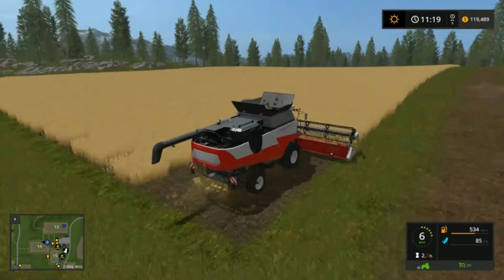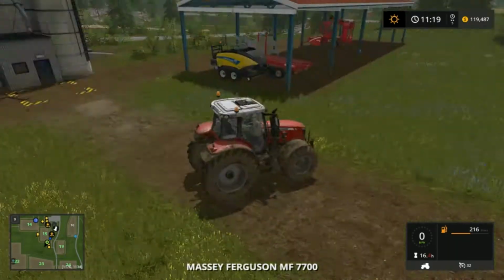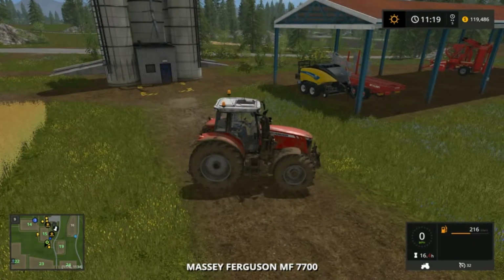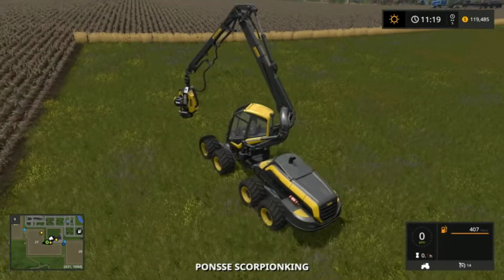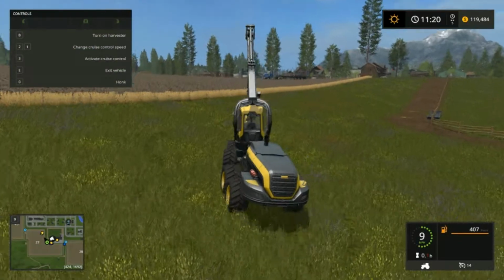Okay, so we'll have this working. See that? I like my machines working. These are just transported there, so we're gonna ignore them. What are you doing, buddy? Let me do a little bit of woodworking now that I'm ready. Okay, let's go over there. Let's get that big tree.